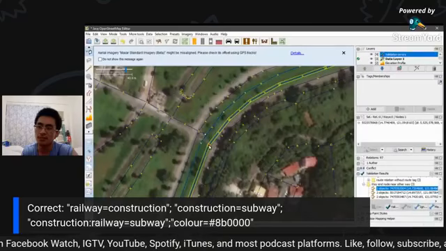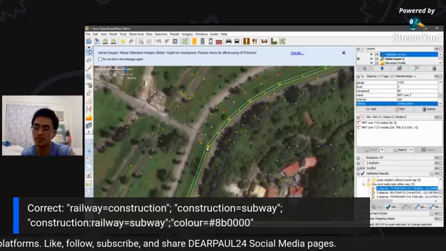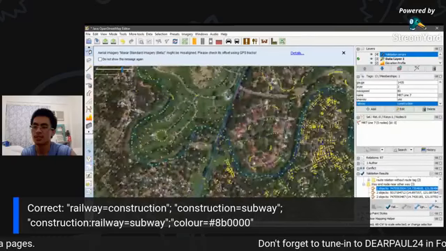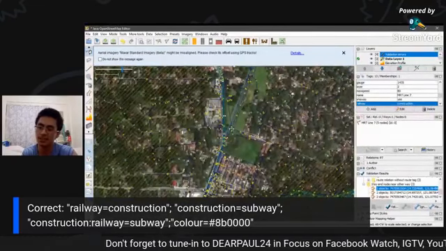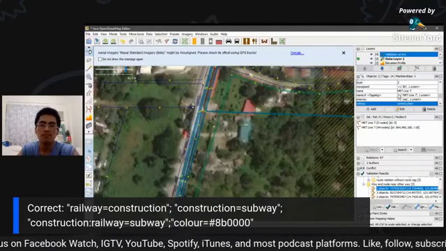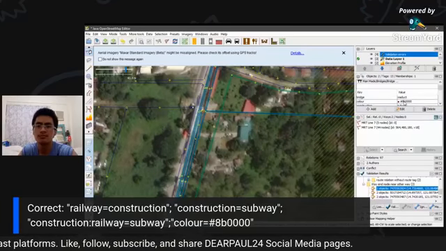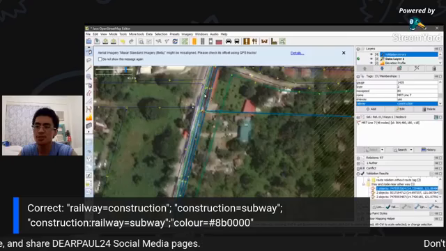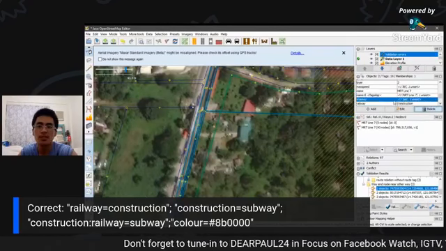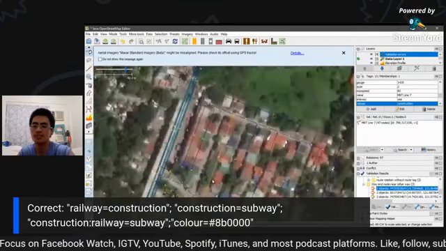And of course, I'll pick this one, this and this. And then, hmm, let's merge these two. And there you go.